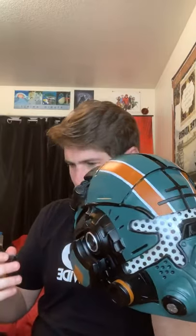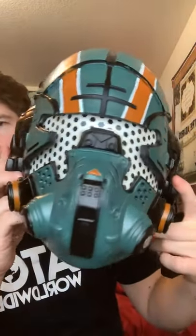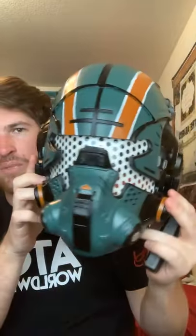Alright guys, we're gonna open this up. It looks like it has some battery-powered features. Nice and easy. I know this guy — this is Jack Cooper from Titanfall 2. I don't know where this piece goes, but it's great they included it. Jack Cooper. This needs batteries, so next live I'll have batteries in and we can check it out. But check the details out on this — oh my goodness. Wow. That took a lot of work. I respect the craftsmanship.